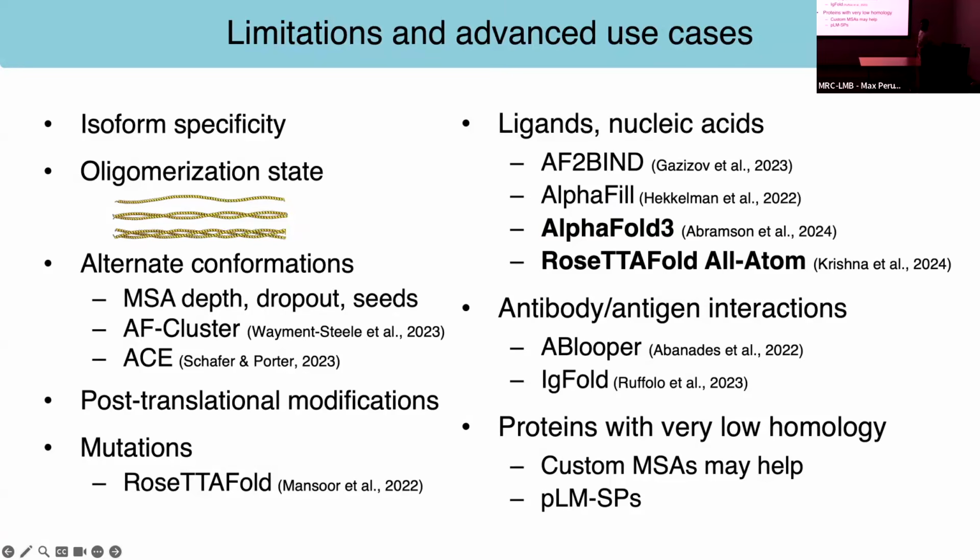And like I mentioned, proteins with very low homology. Again, the idea being that multiple sequence alignment is so important, right? They don't work very well. You can try these protein language model structure predictors that don't require an MSA, but remember that the evolutionary relationships are embedded in those protein language model structure predictors. So they also don't perform very well when there is very low homology. Just something to be aware of, but worth trying.